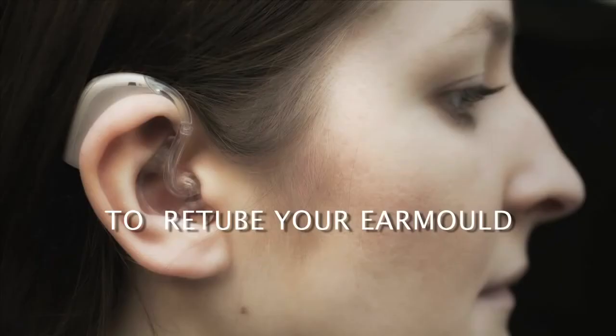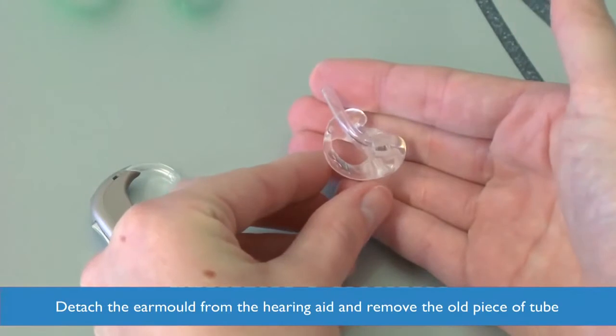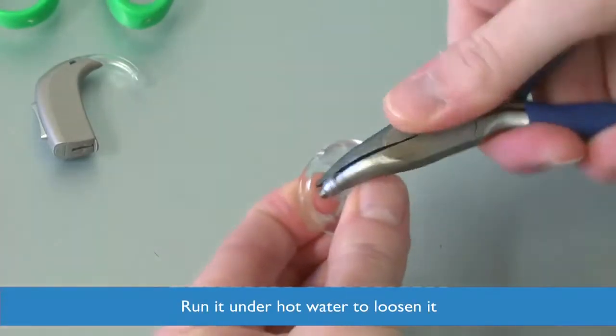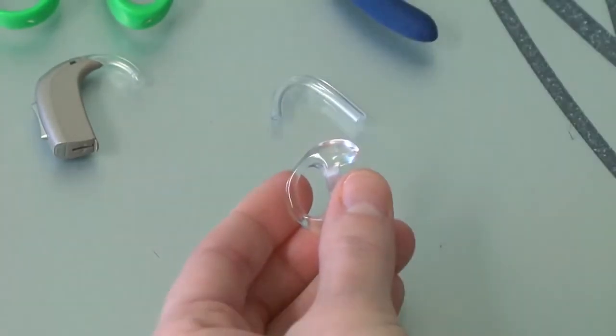I have a problem with my hearing aid. To retube your ear mold, detach the ear mold from the hearing aid and remove the old piece of tube. You may wish to run it under hot water to loosen it. Don't throw it away as you will need it in a moment.